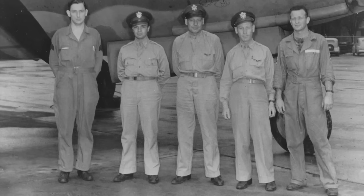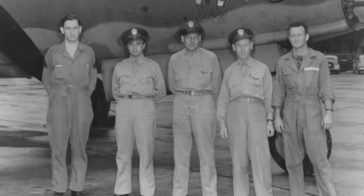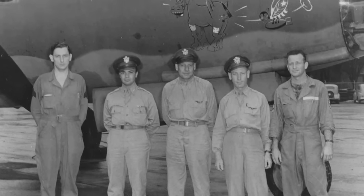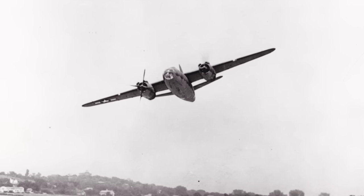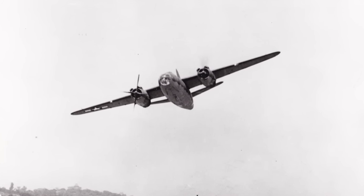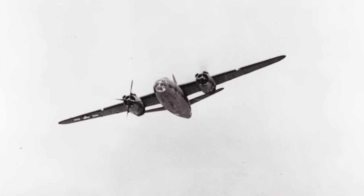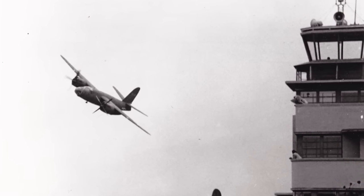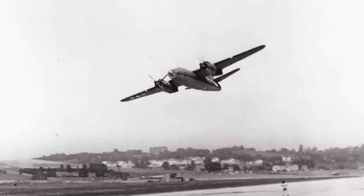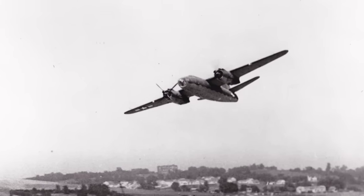One of the big things to get pilots comfortable flying the B-26 was when Squee Burnett and Jimmy Doolittle went around America and various bases overseas flying B-26s, showing that the B-26 could be flown on one engine and that you weren't going to crash if you knew what you were doing. Burnett would fly into airfields on one engine, turning the airplane into the dead engine — the textbook thing you're not supposed to do — showing people it was doable and that the aircraft was not as problematic as people were saying.